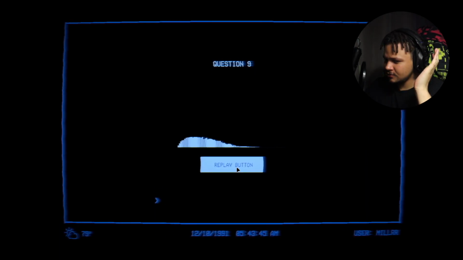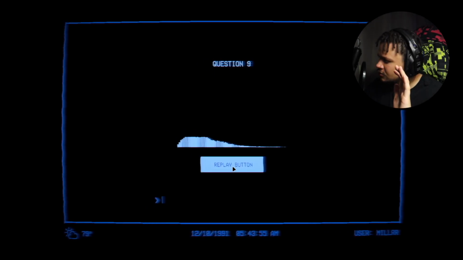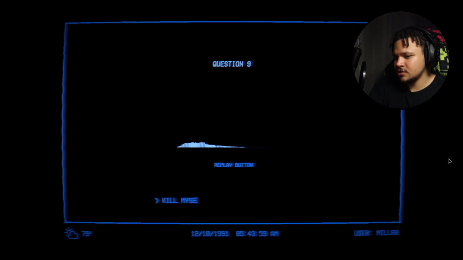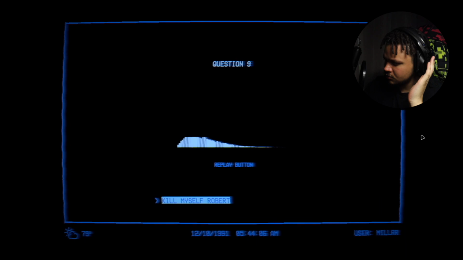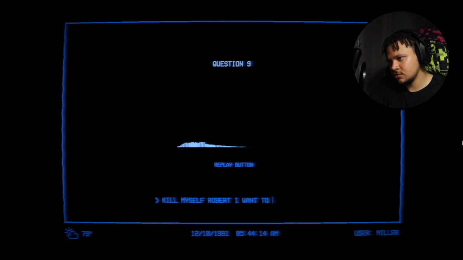You might help. I hear kill myself, Robert. I want to kill myself. You might help Robert struggle to kill himself. Kill myself, Robert. You might help Robert struggle to kill himself. Kill myself, Robert. I want to. It's gonna be wrong, but it sounds like this, right? Like, what else would it have been?